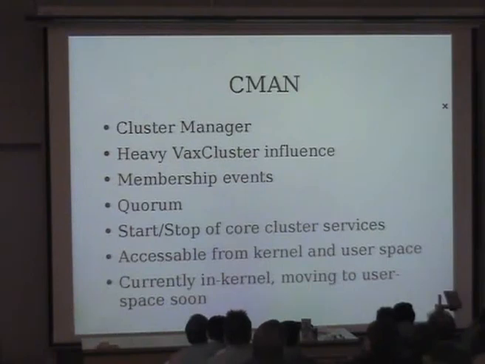So when you have a cluster transition, you have to stop GFS and the DLM for a while until you get the new membership set up. And once you have that, then you can tell the DLM to wake up and it can do the lock recovery. And once the lock recovery is done, tell GFS to wake up and GFS to trigger recovery. And things can go on from there. So it handles that level of starting and stopping services. Like I said earlier, there's a separate user space piece corresponding to the Red Hat Cluster Suite that does the starting and stopping of things like Apache or IP aliases.